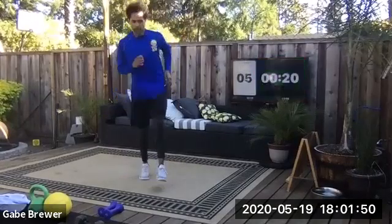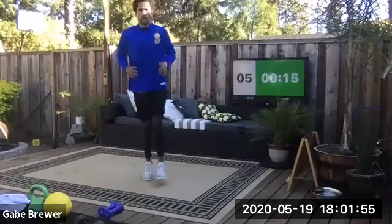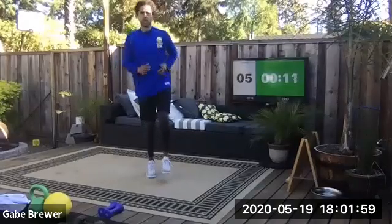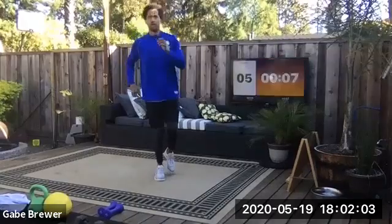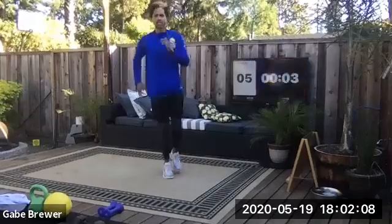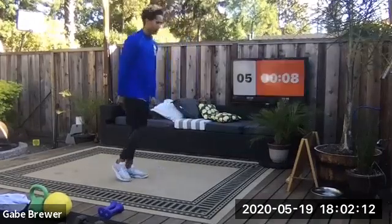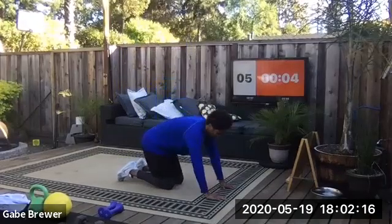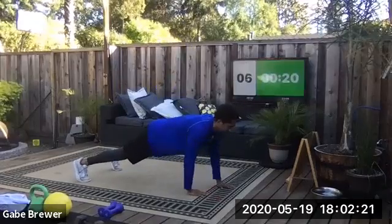Let's work. Come on. Keep bouncing. Balls of the feet. 5 seconds. If you're bouncing, get another toe touch. Good. Last one. Last 20. Quicker with the hands now. Body is still steady.